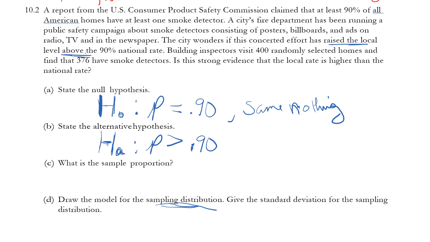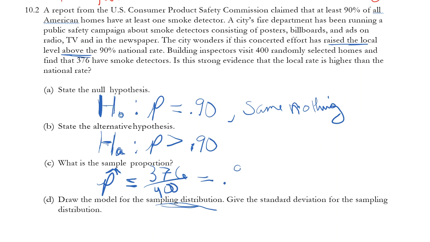So I've got these two alternative options and ideas. I've got a place that I'm starting with, a null, and I've got a plausible alternative, and I want to see what my evidence seems to support. What does my sample seem to show me? So let's look at our sample evidence. I got p hat is 376 out of 400.